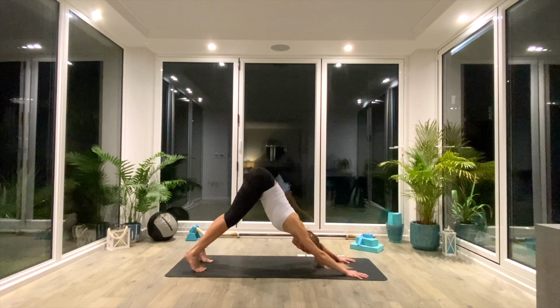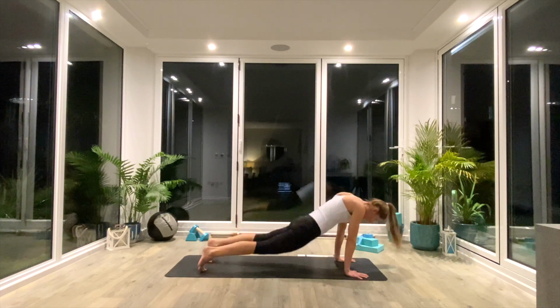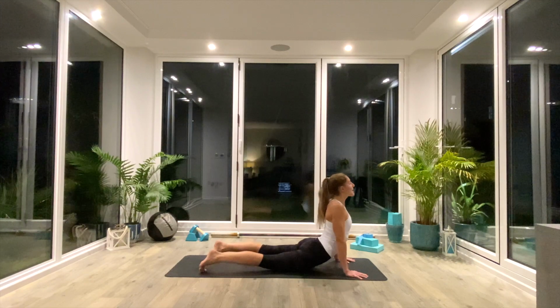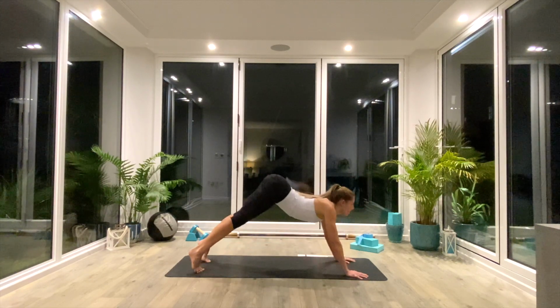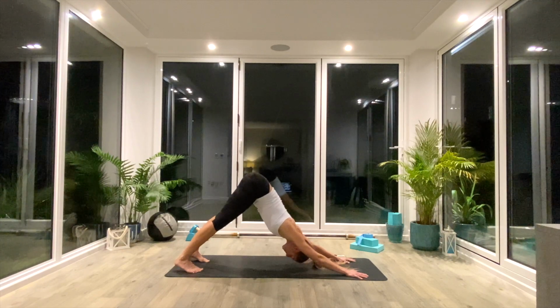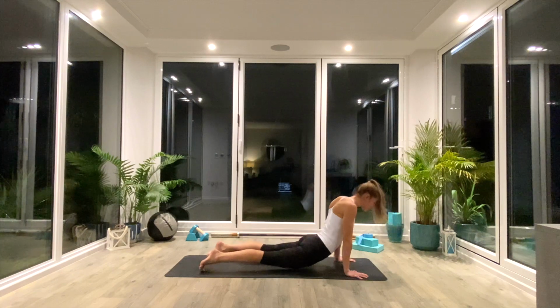So find that nice long spine, give your back a break from this. And then when you're ready, we're going to inhale, roll forwards, drop the hips, look up, come to cobra. And then as we exhale, we're gonna lead with the tailbone all the way back to that down facing dog. If you want to try and put a spinal wave into it, you can. So inhaling to roll forwards, drop the hips, look up.